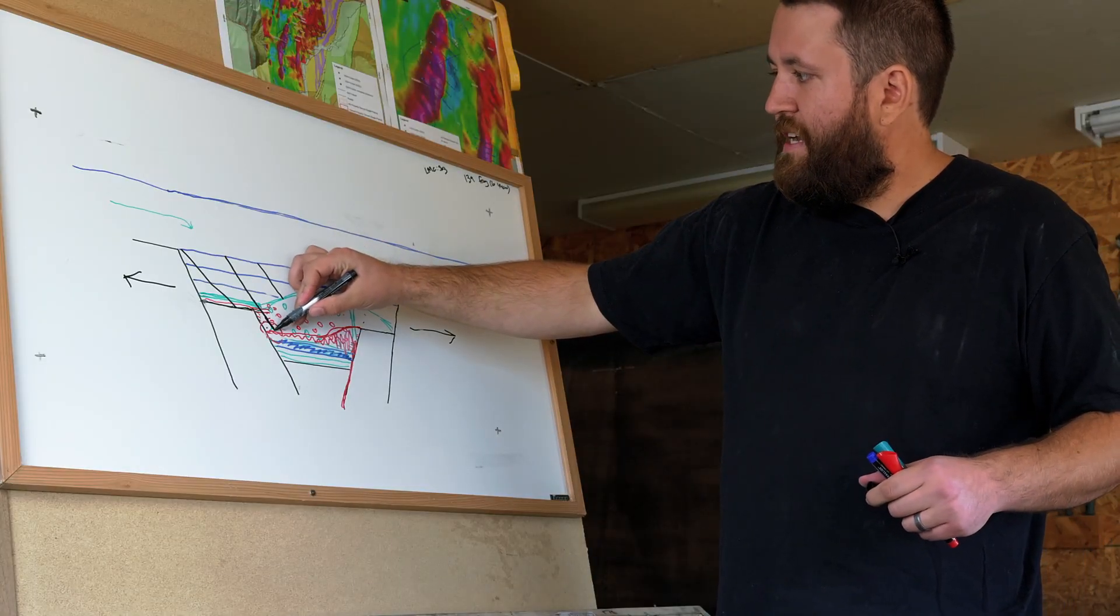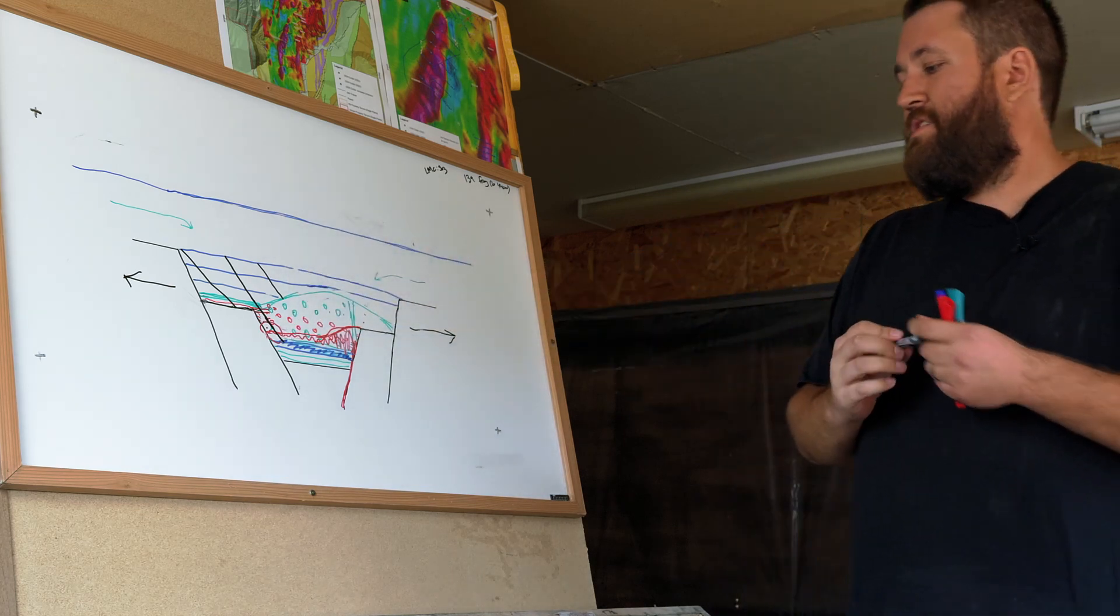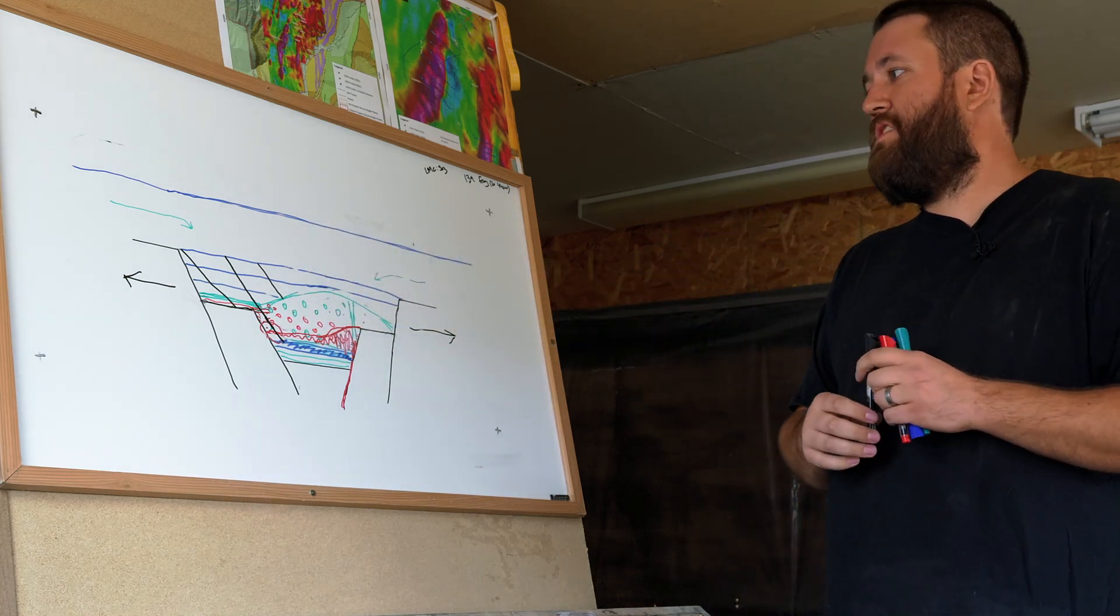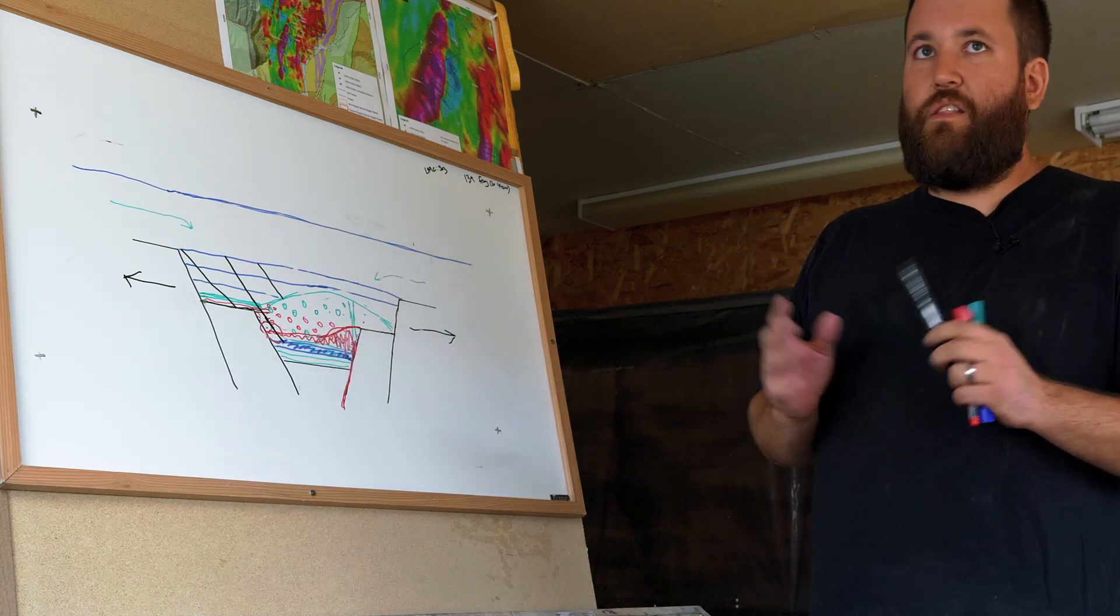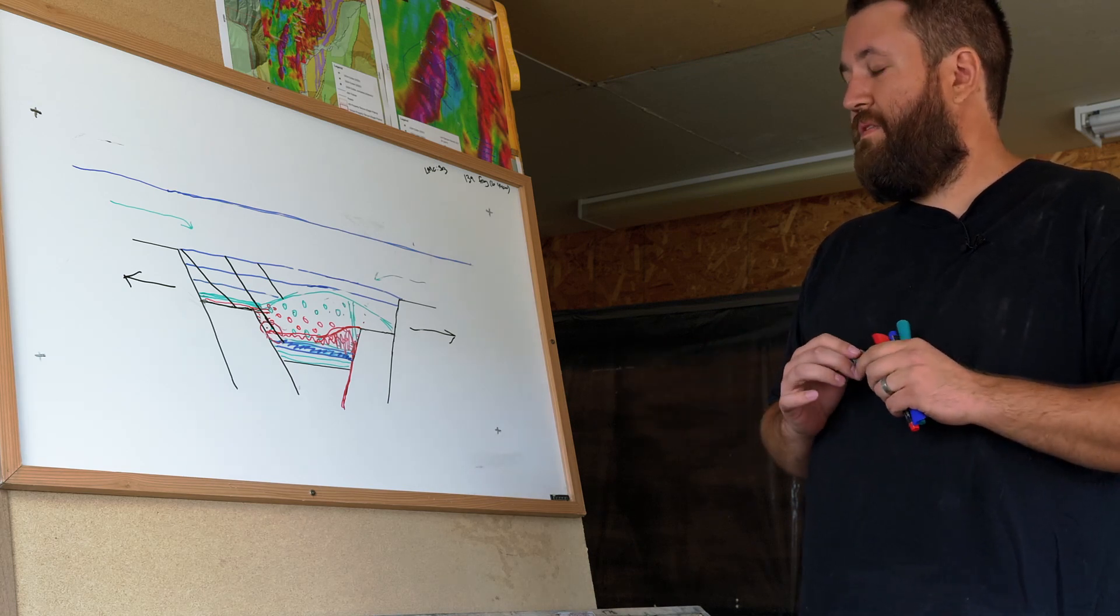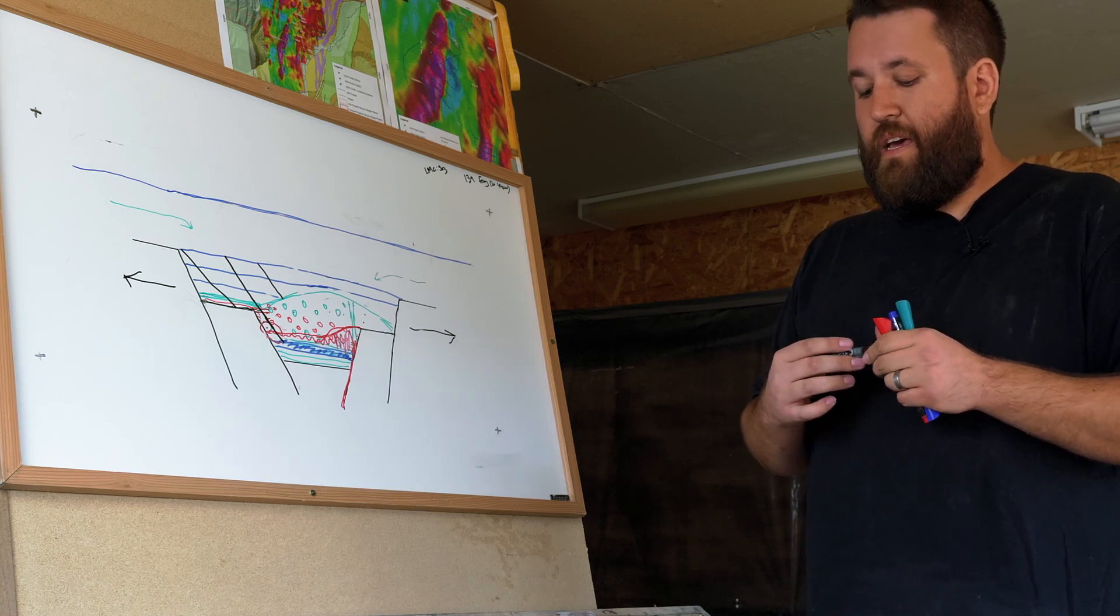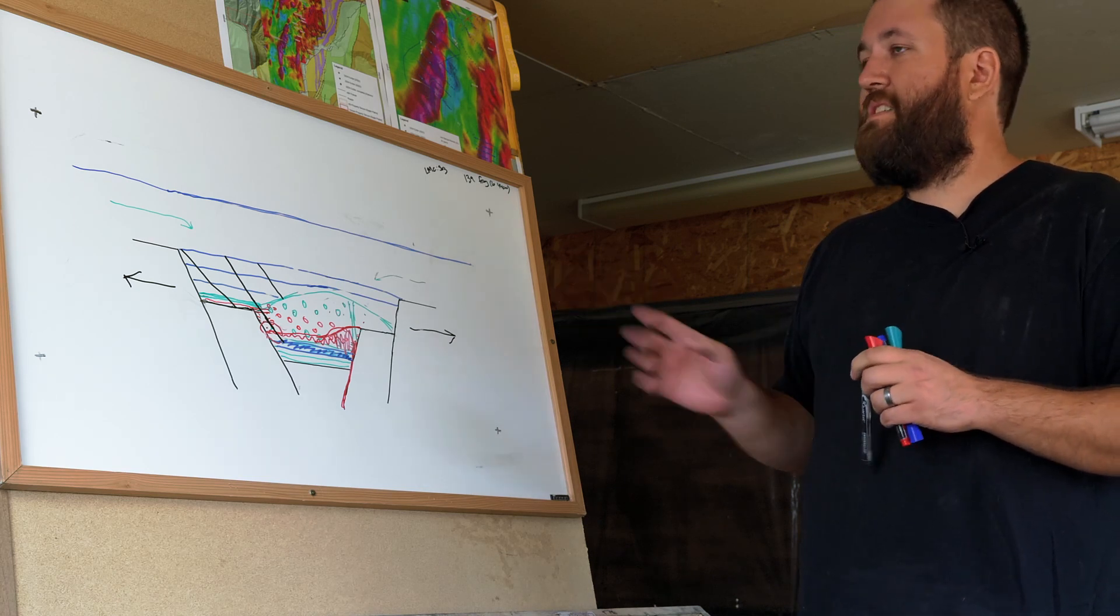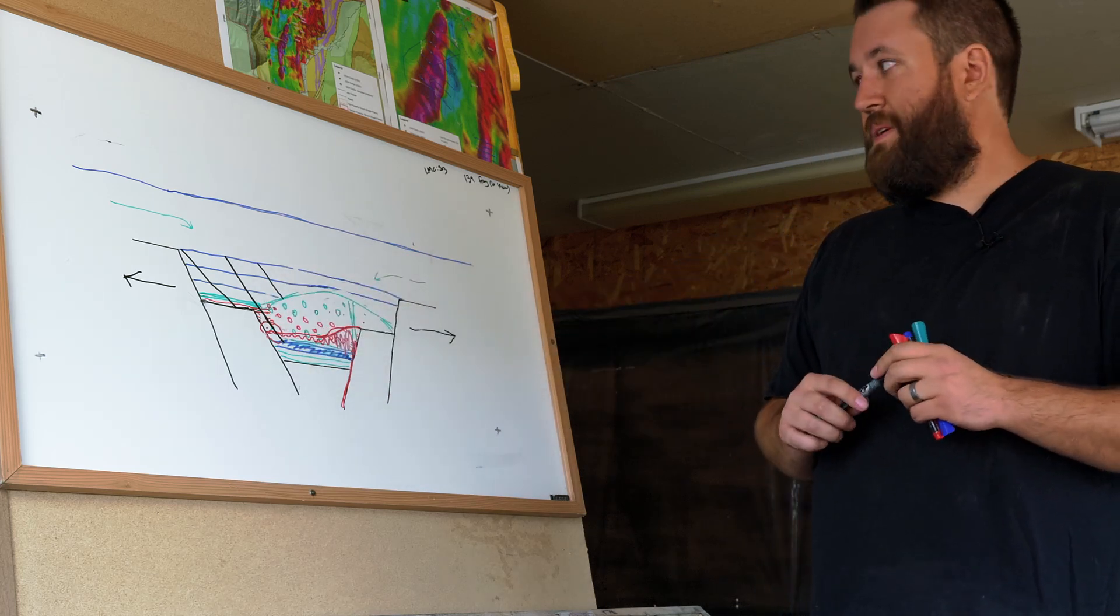we eventually got into what we call a classic lower Aldridge sediment. It's very thin bedded, comprised of argillites and wackies. Typically, this is where we would shut a drill hole down in the lower Aldridge. What we saw in this hole that was very interesting and that we don't see in many other places in the Aldridge formation is mineralization in the undisturbed lower Aldridge sediments.